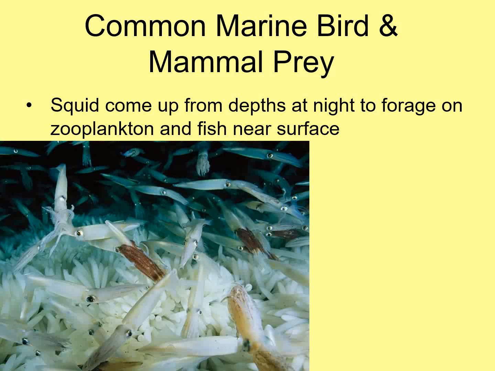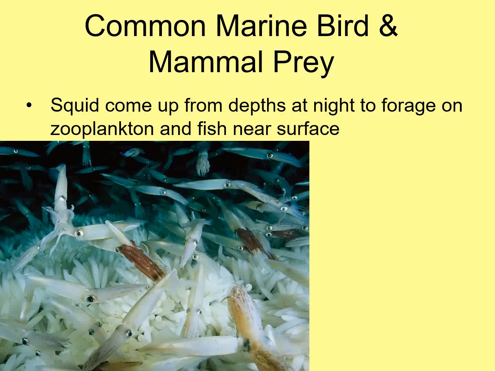All right, so zooplankton are providing a food source for squid. They're typically feeding, again, towards the surface on zooplankton and any fish near the surface, but they will also dive down to the depths to forage on fish. And in deeper water, mostly, squid are, and these squid in the picture are actually reproducing. The long white blobs are egg sacs that have been fertilized, that the females are laying. So this is basically a reproductive frenzy, so to speak.